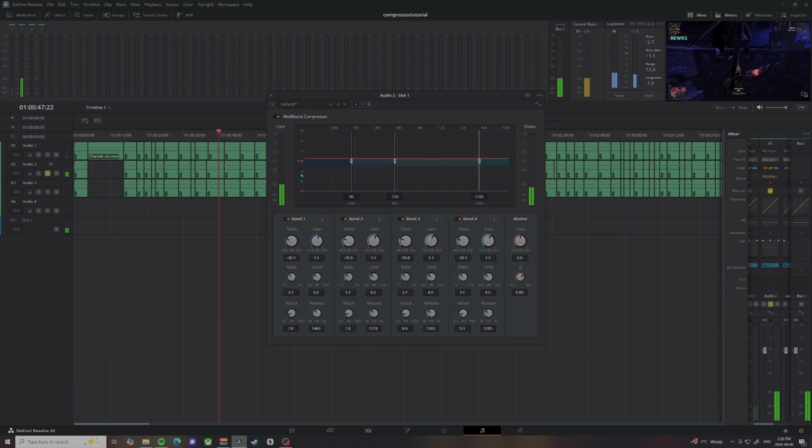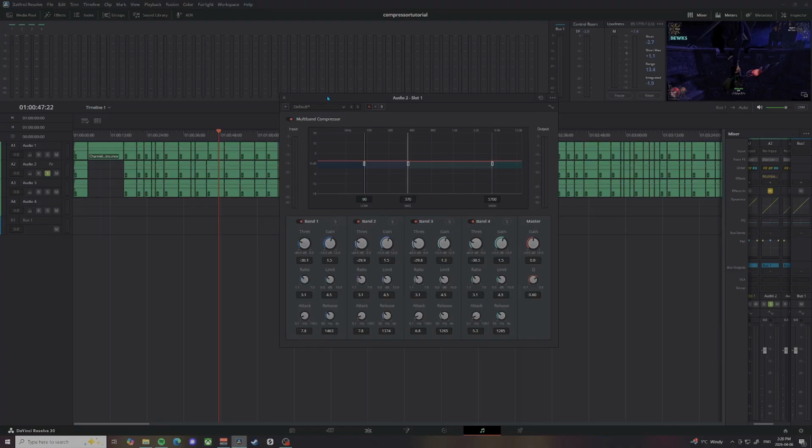Basically what compression is doing is squishing your audio to make it less dynamic. Dynamic meaning super quiets and big louds. It squashes it so that they're not so different, so you can be whispering and it's almost the same volume as when you're yelling. But it's not like that entirely; you still hear that the person is yelling, but it's not taking it to that extreme.